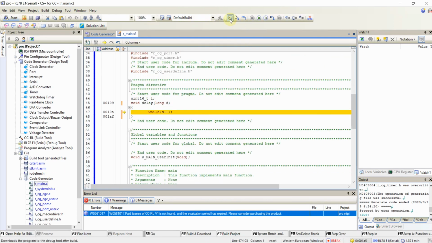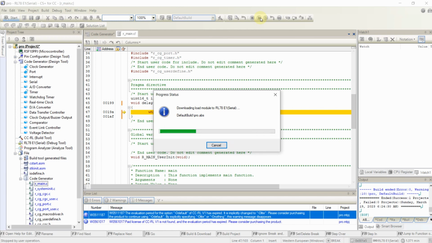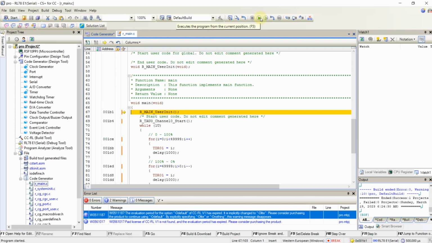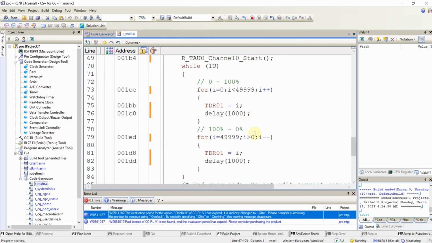Now when I dump this program, yeah, now it looks good.